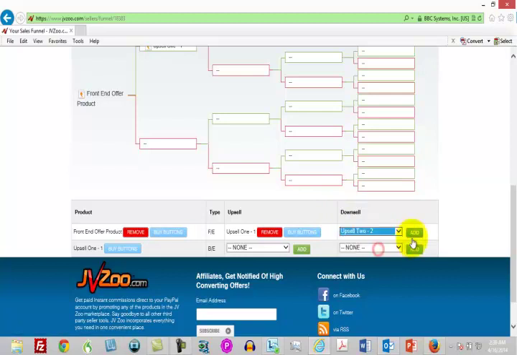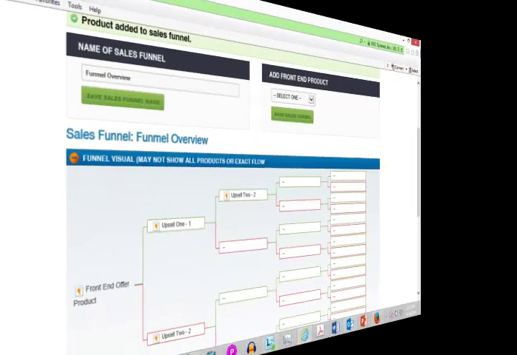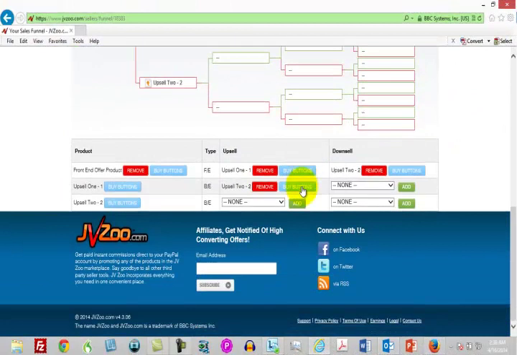We're going to add that there. Right? After upsell 1, we want the buyer to see upsell 2. After upsell 2, we want the buyer to see upsell 3.